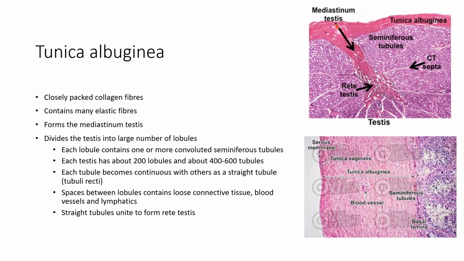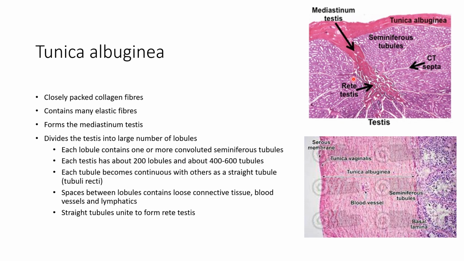Remember that I said that the essence of the tunica albuginea is that, because it is a dense fibrous substance, it moves into the substance of the testis and divides it into lobules, and then forms what we call the different convoluted seminiferous tubules. Each of the lobules contains one or more, usually between 1 to 3 tubules. That is why we say that each testis has about 200 lobules and about 400 to 600 tubules.